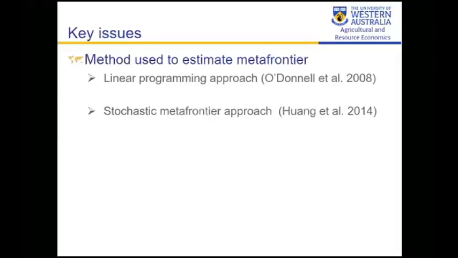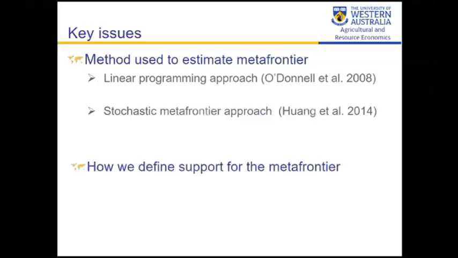The second issue when it comes to the meta frontier is how we construct the meta frontier, or how we define support for the meta frontier. As I indicated earlier, we don't know where the meta frontier is. We don't know what the true frontier is. So how do we estimate something that we don't even know? The standard approach in the literature has been the use of the expected output of the stochastic frontier. So what you do is that you estimate your group frontiers, you pick the estimated values from the group frontiers, and you estimate your meta frontier.